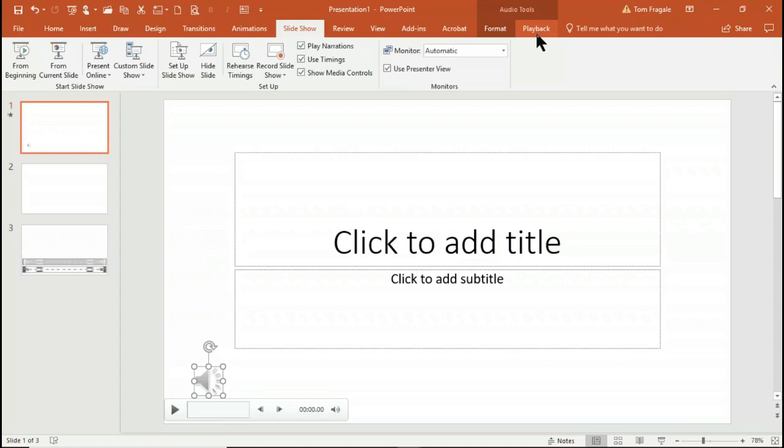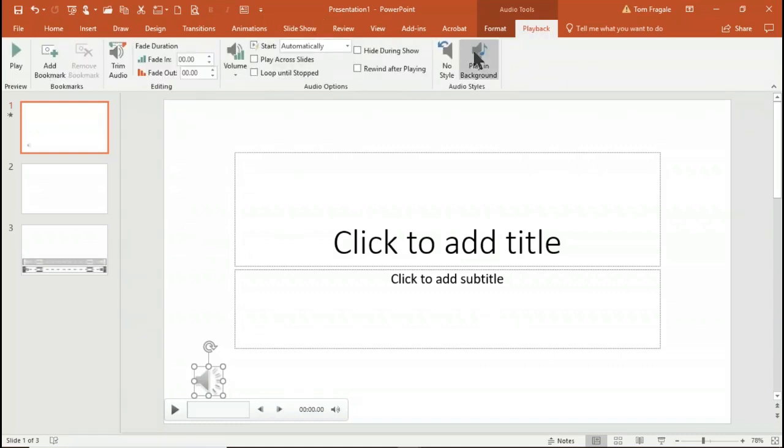Now, another thing that we can do in the Playback menu is trim the audio. So let's say you don't want that to be the full length, or you want to start somewhere other than the beginning. So we're going to click on the sound clip, I'll pick on the Playback menu, and then I'll pick on the words Trim Audio.